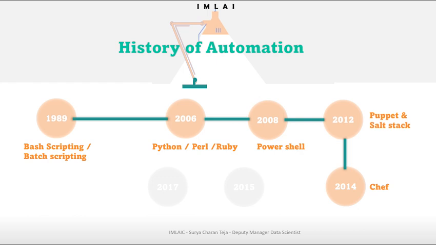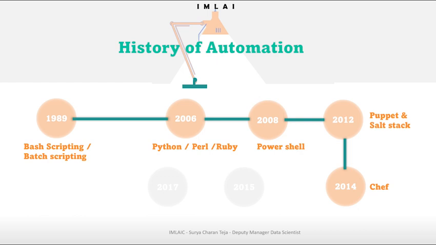So now we have programming, we are scripting, then we have the programming languages that are used to create new applications such as Puppet and SaltStack, and then Chef as a configuration tool. So we have a lot of options at this moment when you compare it to 1989 or that time.